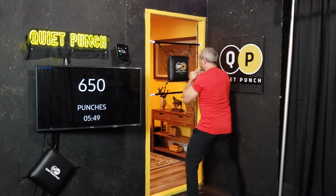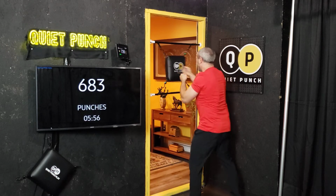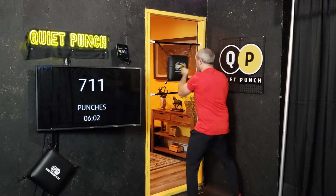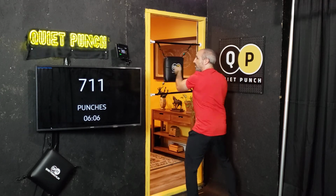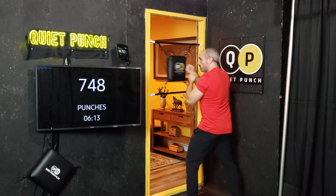We have 300 punches to go to reach our 1,000 punch count. Good. Running in place. Kind of tapping those toes. Good. Love this quick pace. Nice. Good job. Good push. Nice work. Nice work. Woo!